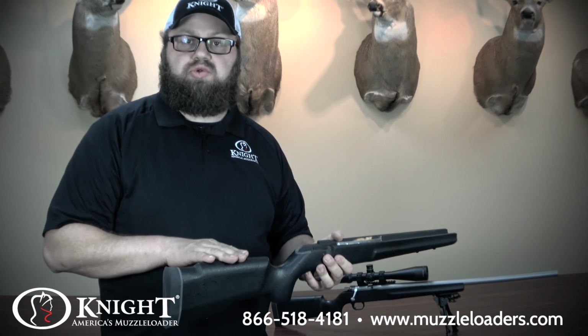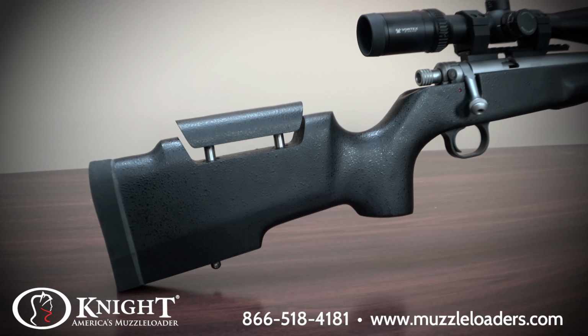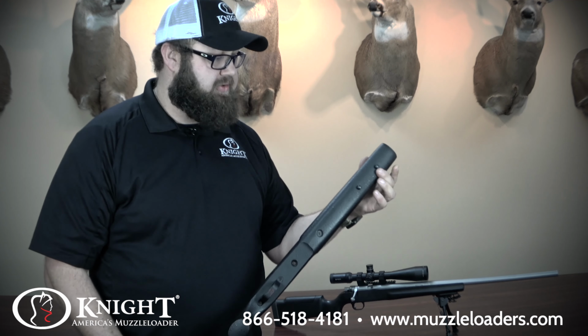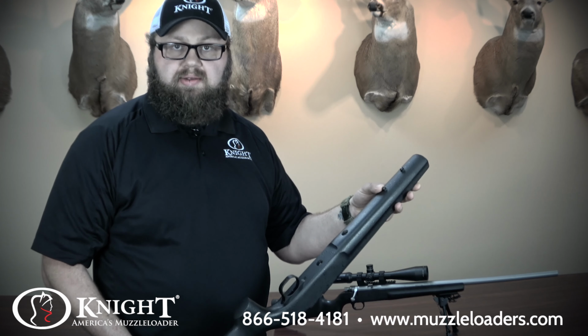It comes with an adjustable cheek piece. It can easily be adjusted by two set screws. You loosen these two and it can be adjusted up and down for your comfort. It comes with target style swivel studs in the front so you can mount your Harris bipod on it. You can also mount your sling for ease of carry.